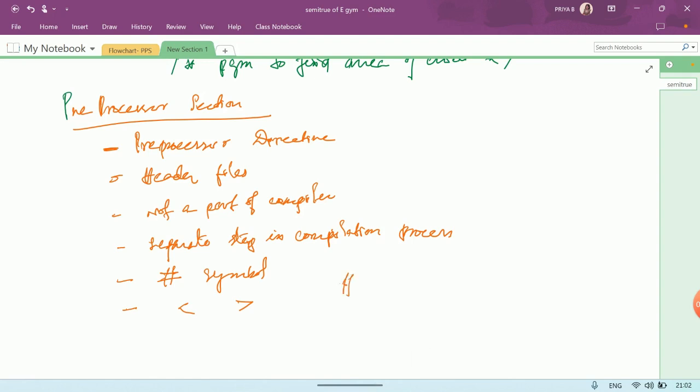For example, it starts with the symbol hash, include stdio.h. So it is a preprocessor directive, or a header file.